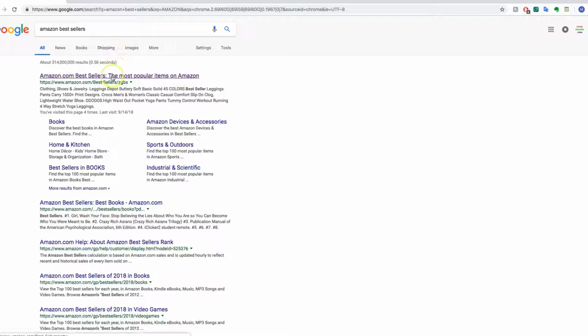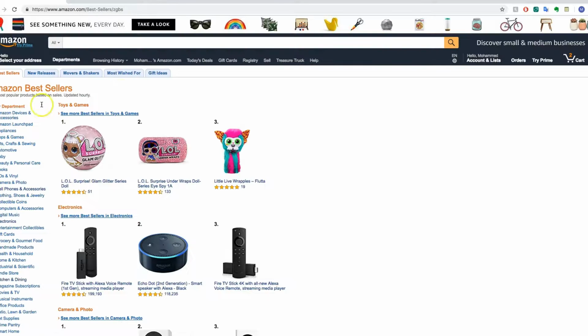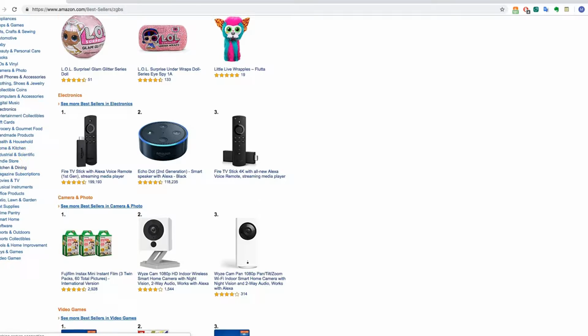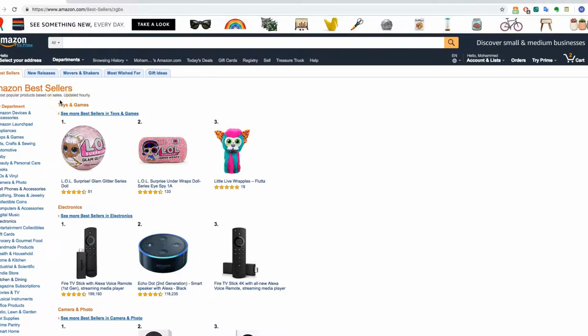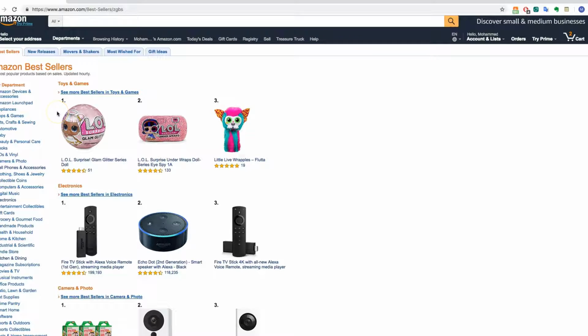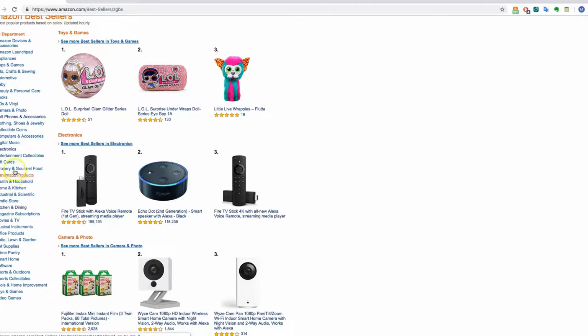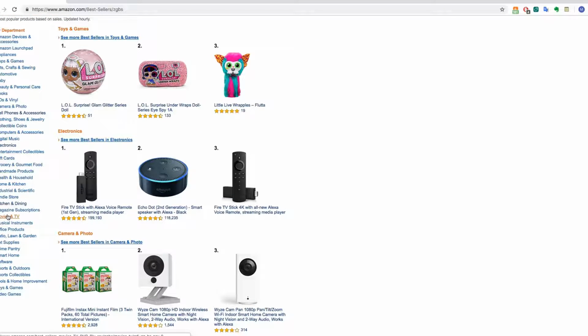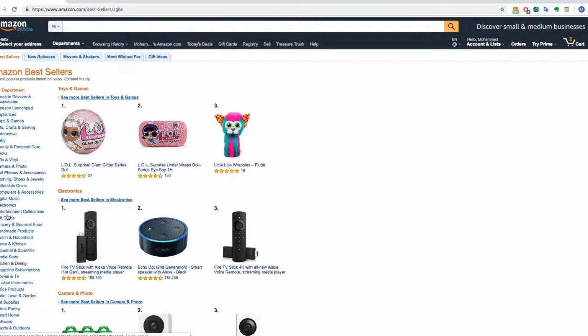Alright, so Amazon bestsellers is where Amazon lists all the categories where people are making money. So these are the most popular categories in Amazon, and you know that any product that comes into this list is making money. Any of the categories that you see right here is making money, flat out true. Then I'm going to show you some proof of that basically.